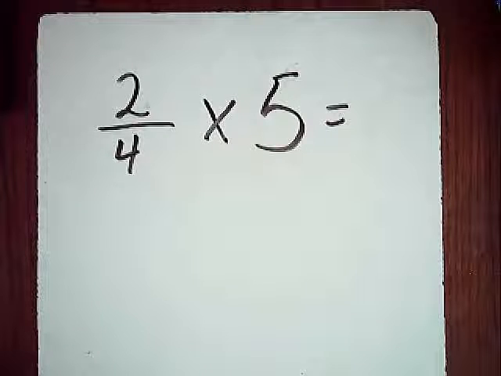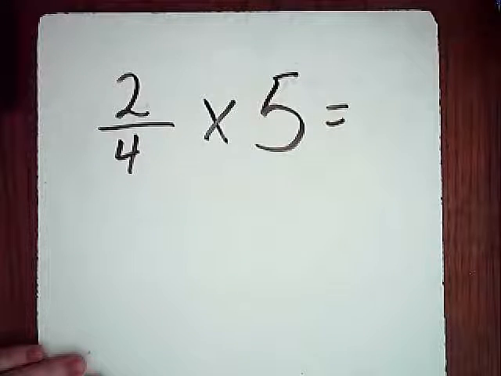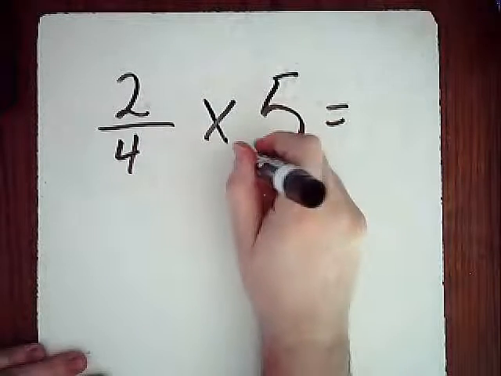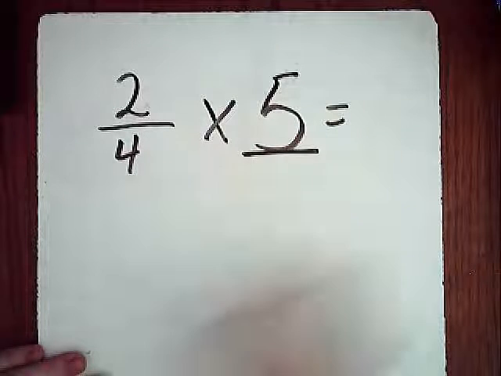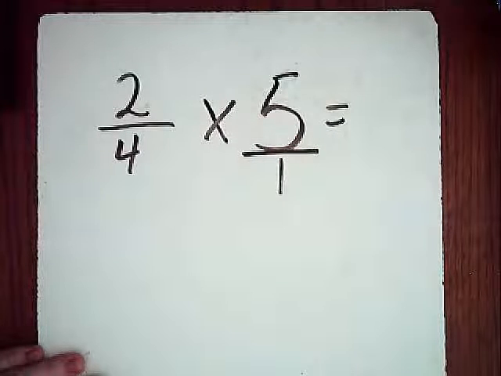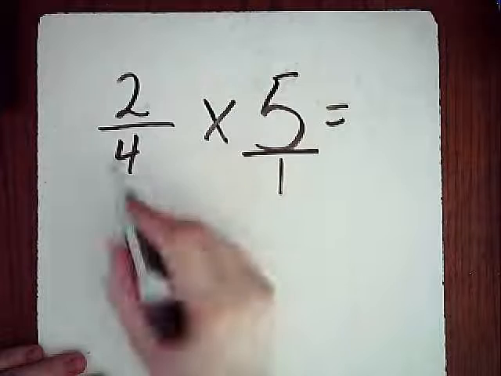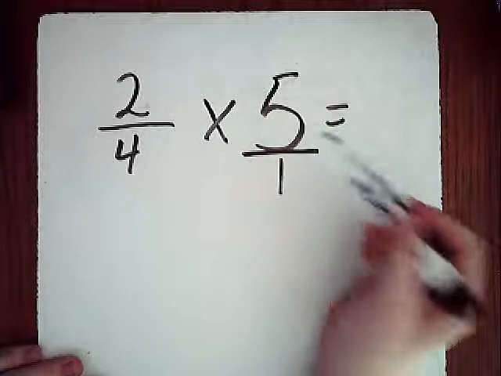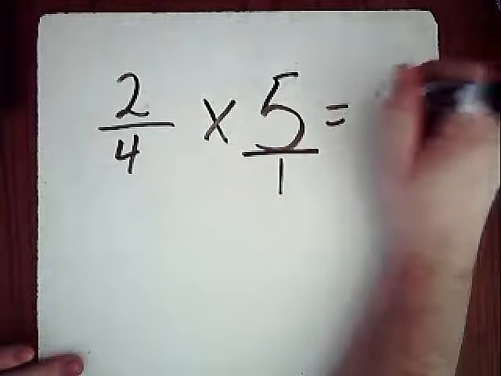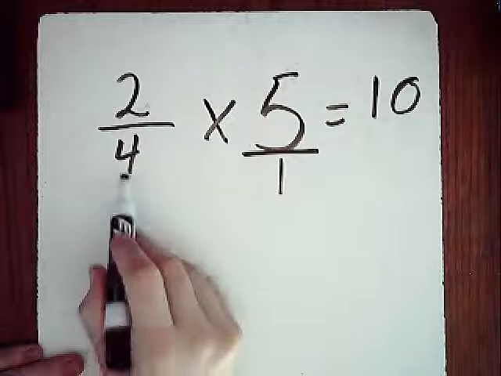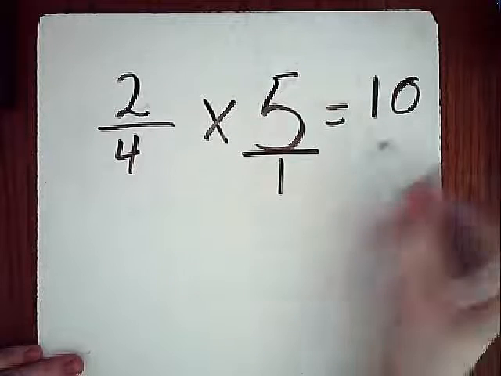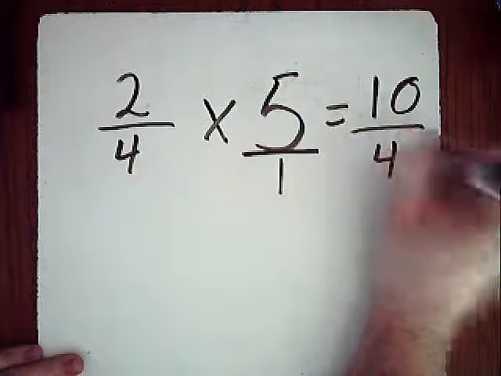This example reads as 2/4 times 5 wholes. Again, we want to change this to having 2 fractions that are multiplying across one another where our denominator will not need to change. So in order to do that, we will make our 5 into 5 over 1, or 5 once. And we would say 2 times 5 gives us 10. And then 4 times 1 gives us 4.